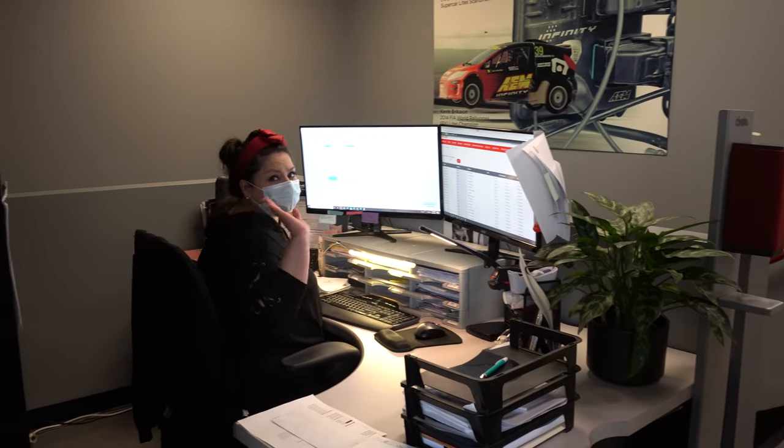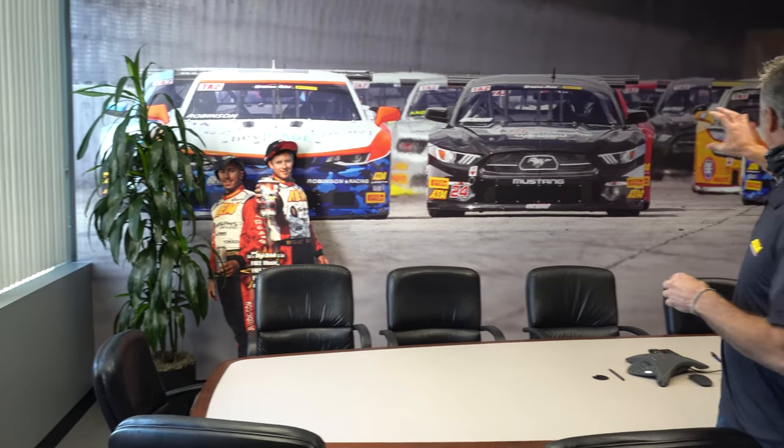So this is where Maria Garcia sits, and she is the gatekeeper. You notice I said we're upstairs. This is where everyone has to pass, and she keeps everyone in check to make sure the right people are going to the right areas of the building. This area should be self-explanatory. This is our conference room. Because of our sales, marketing, research and development with the engineers, and then a lot of our hands-on activities in the shop, we come up with more ideas as we're creating new products for our customers, or legacy products. We come up with ways to improve them.